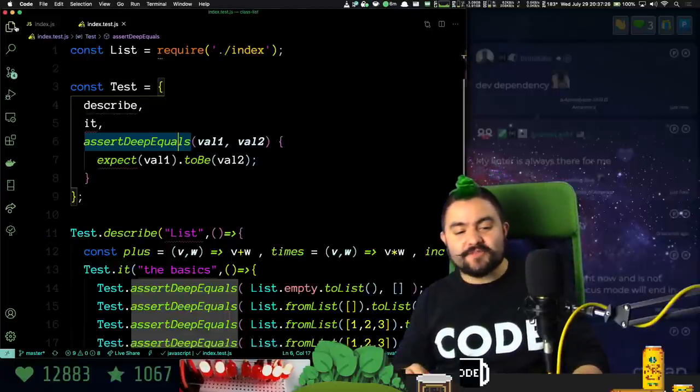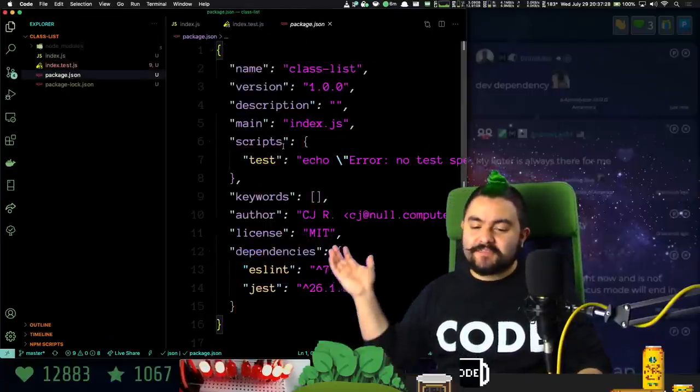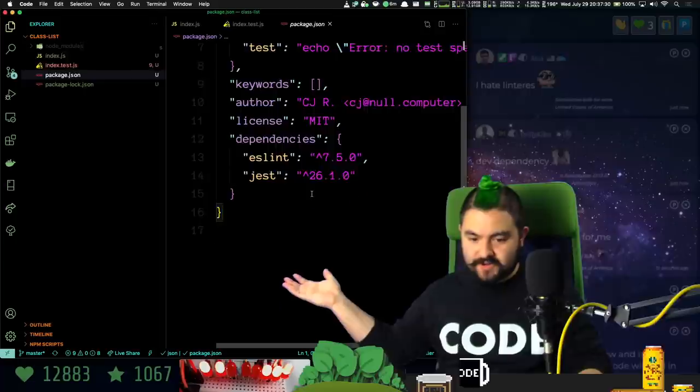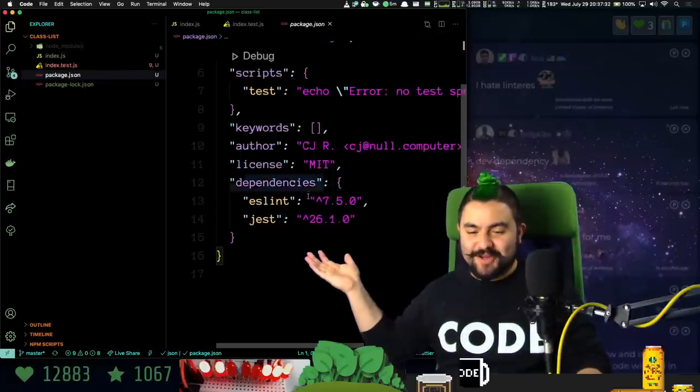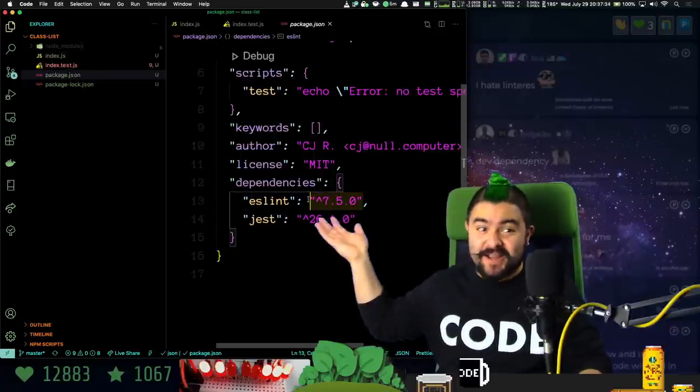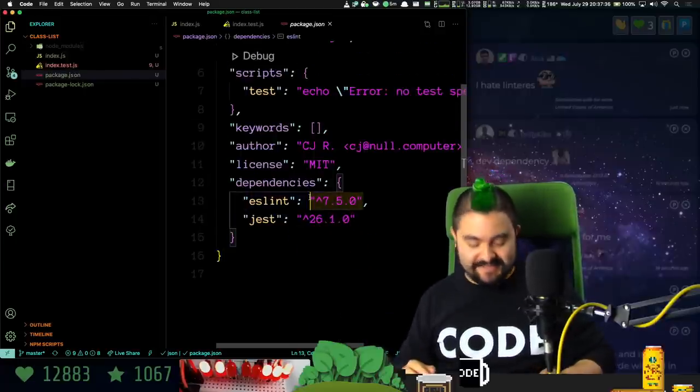And yeah, I realize that those should be dev dependencies, but look, this code is never going to be deployed anywhere, so it doesn't really matter that they're not dev dependencies. But yeah, you're right. In the real world, we would put these as dev dependencies.